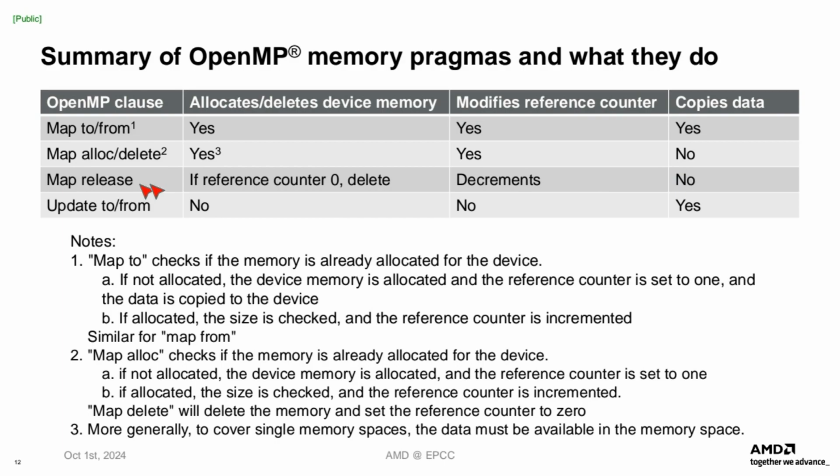And release is actually the third one, which makes the deallocation on the device dependent on this reference counter. When it gets back to 0, if you get back to your outermost region, that's when the data is going to be released, and it doesn't do any copies. And then there is the last one, which is about making the copies while assuming that the allocation is already available inside your device. So this is basically a quick cheat sheet of the different clauses you can use to control your maps and update the data on your device.